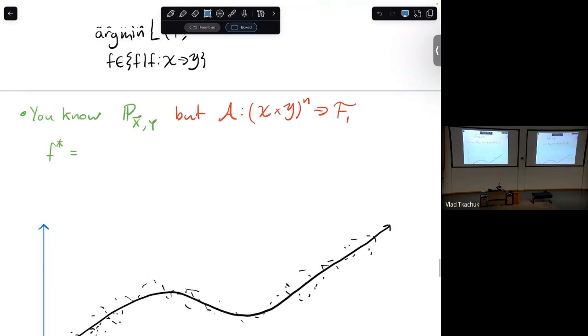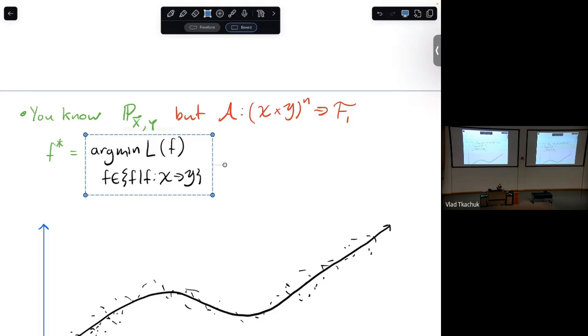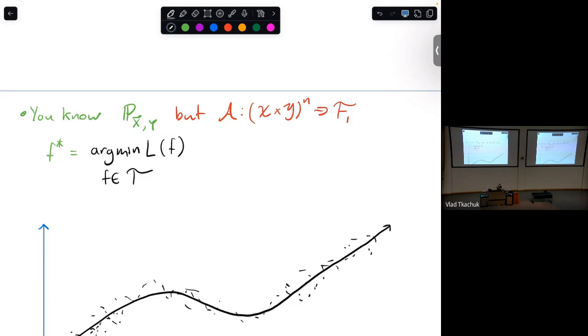So the error of this thing is going to be due to the change in function class from considering all functions to a smaller function class. So this quantity here, we take the same thing as the Bayes optimal one, but now we have changed the function class to this f1, which is what our learner outputs.